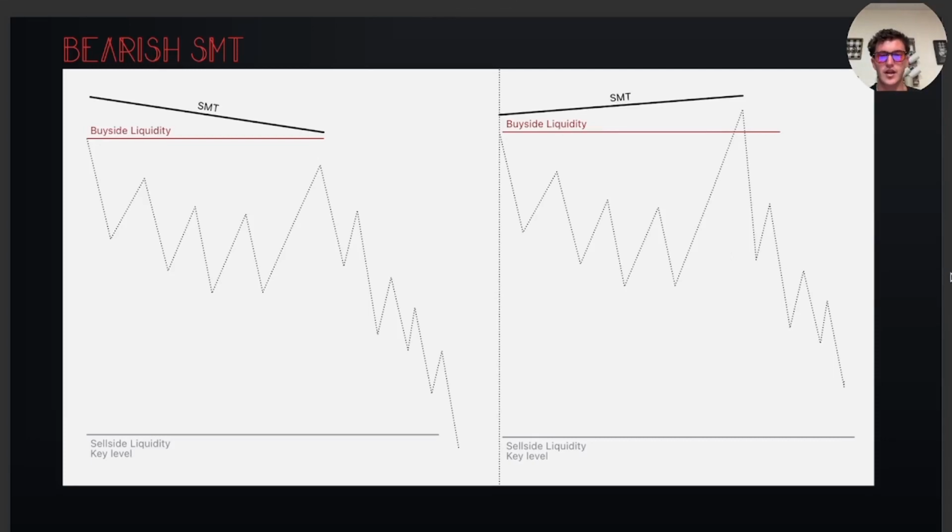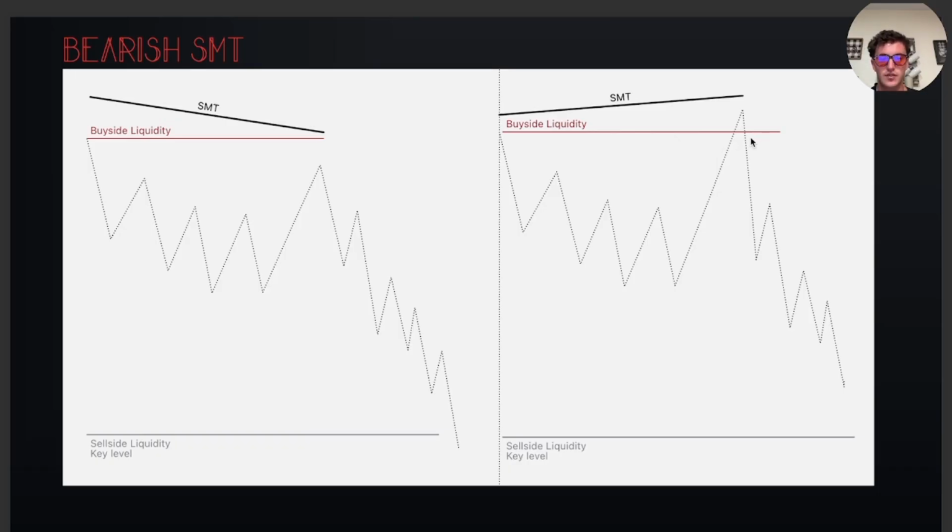So now what I'm going to show you guys is a schematic version of both bearish SMT and bullish SMT. On the left is an example of a weaker asset and a stronger asset on the right. We have price having a resting high here. This is our buy side liquidity pool, and price fails to take out that buy side. So we make a lower high on the chart on the left, but if you look on the right, we make a higher high. And you could see that this buy side liquidity pool was ran.